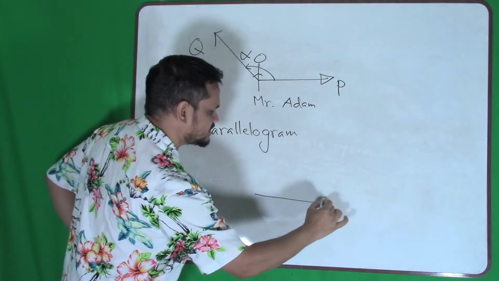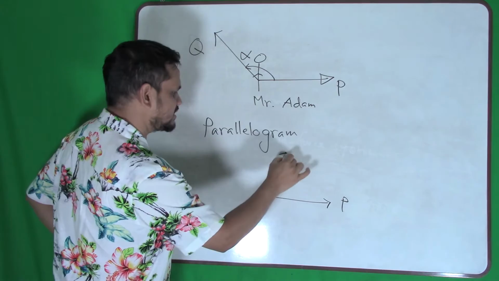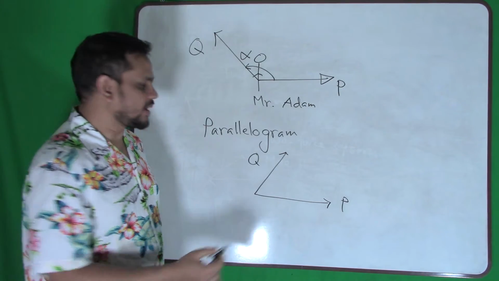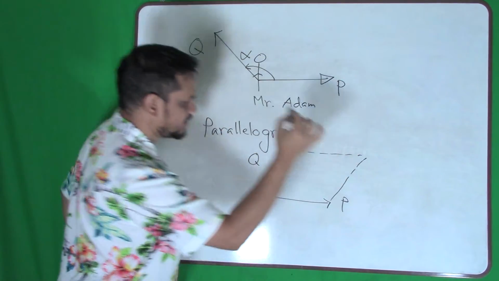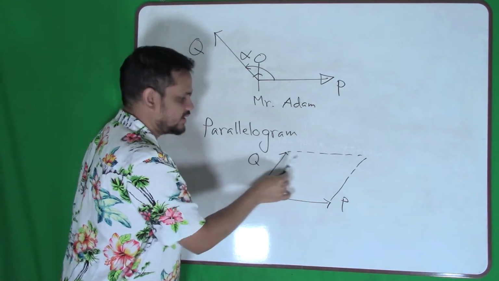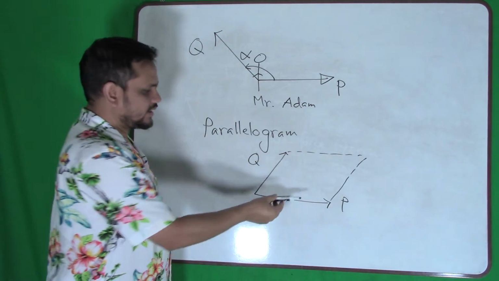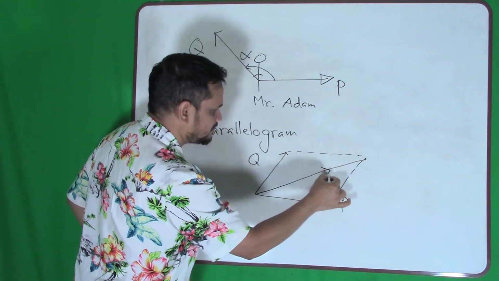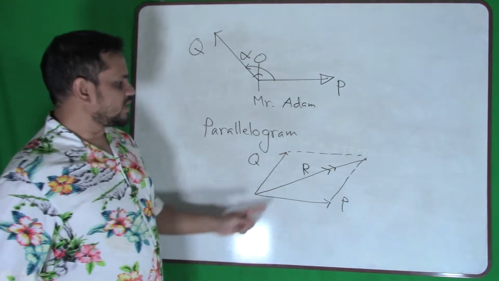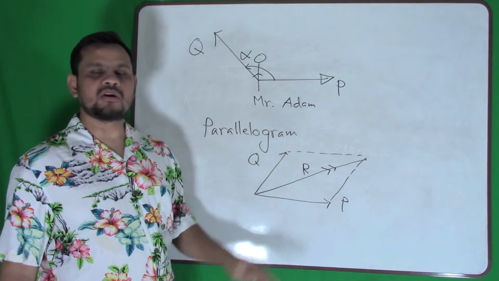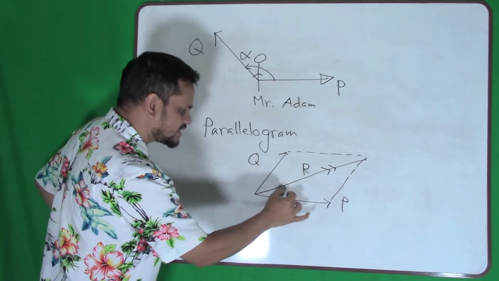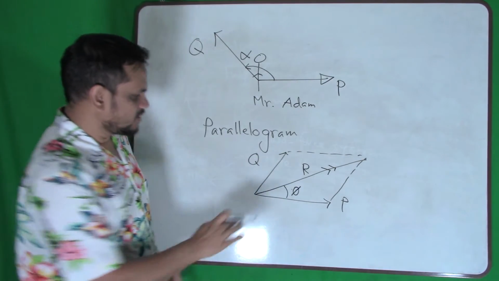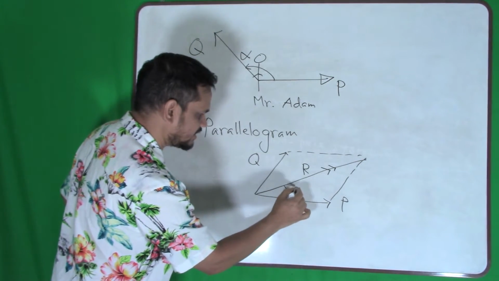What is this rule? If one force here is P, and the other force here is Q, their resultant will be represented by the parallelogram. If I draw a parallelogram so that this line and this line are parallel and equal, and this line and this line are parallel and equal, then the resultant will be represented by the diagonal. So my resultant will be R, the diagonal of the parallelogram. And for the direction, this angle is phi, or right, theta. Sometimes we like theta, whatever the angle is, theta.